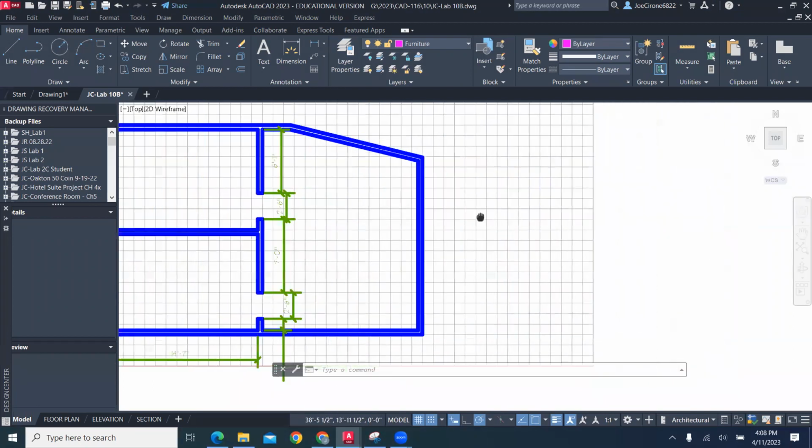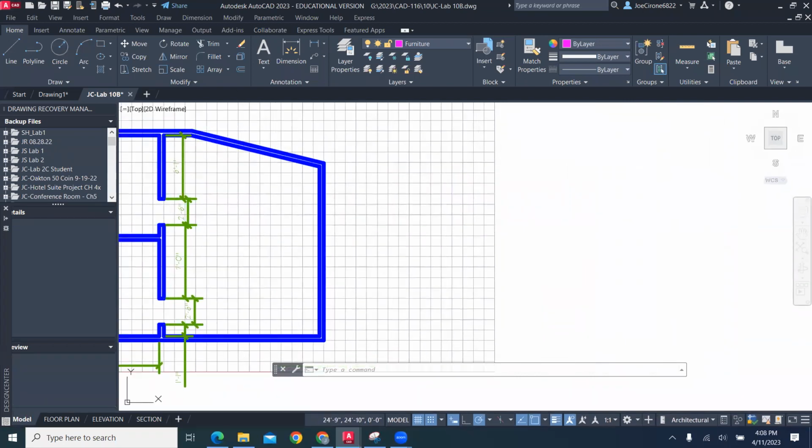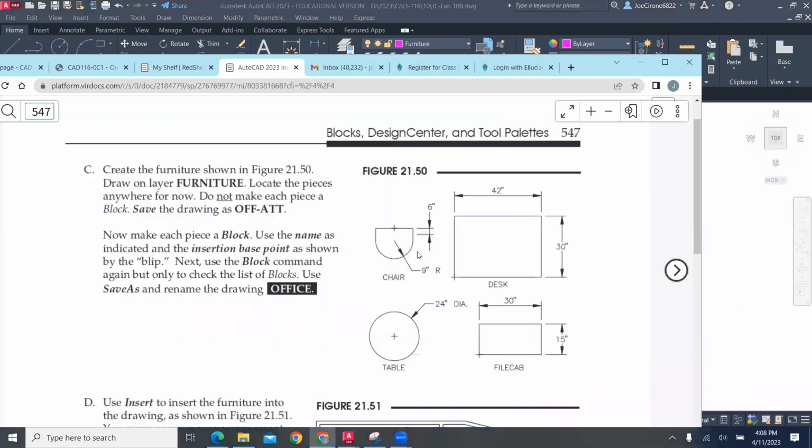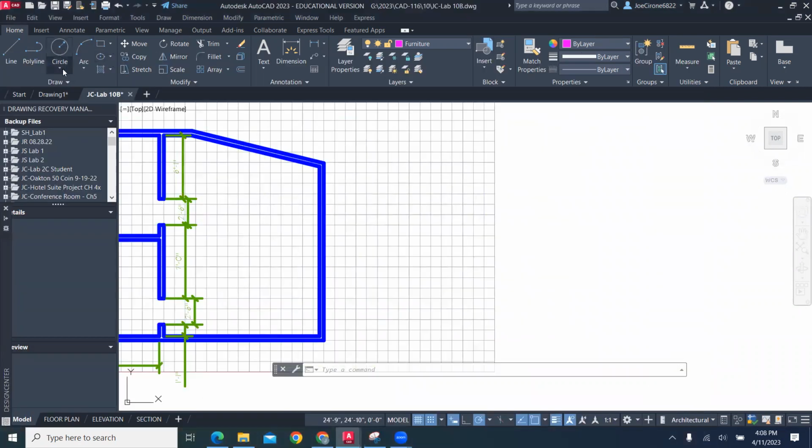And then off to the side, we're just going to create the geometry for this chair, desk, file cabinet, and table. We'll start with the table. It's just a circle, 24 inches in diameter. Choose circle center diameter, and you don't have to do the math.